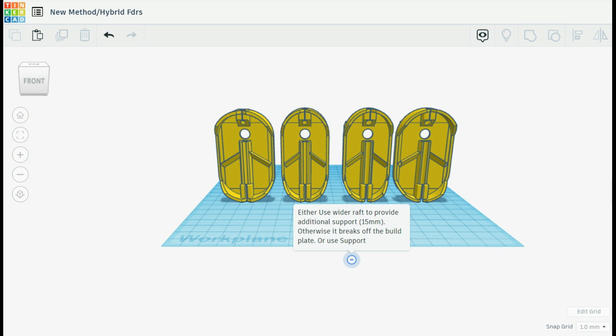I've designed it so that it doesn't require support, and that's why these things are all standing up on end. I've also left myself a few notes to make sure I get everything right when printing. I use a raft, because we're printing in the orientation shown on screen and we need these things to be able to stand up. I use one which is 15 millimeters of extra margin — that just stops them getting knocked over. I have had that in the past where the print head fractionally touches it and knocks the whole thing over and you have to start again.